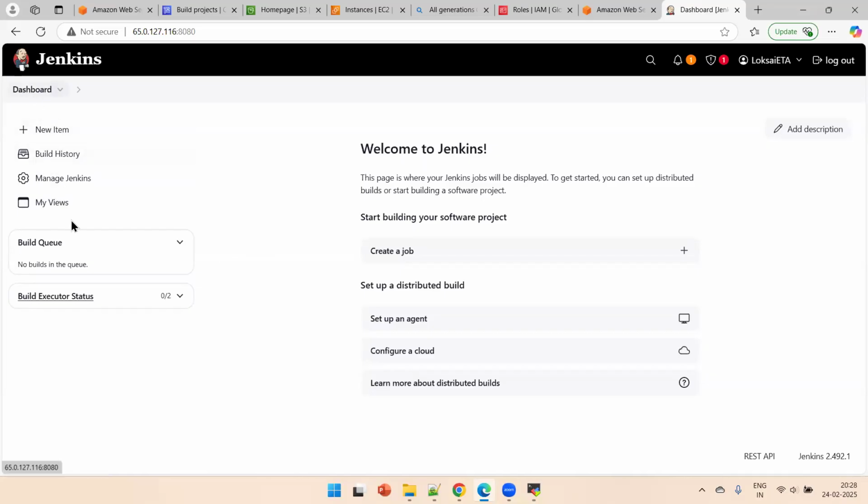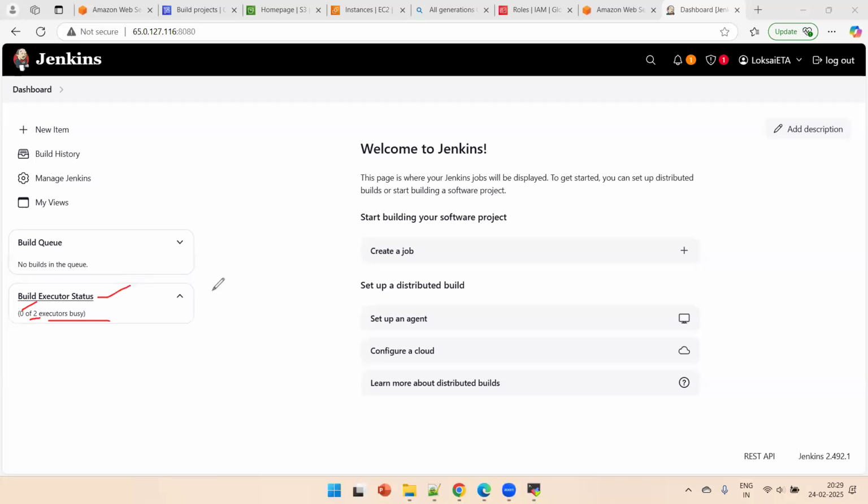And in addition to that, there is something called build queue and build executor status. Build executor status is used to identify the node that helps to run your job. It's an executor actually. For example, consider I want to run two build jobs at the same time. That will be possible only because of this build executor. So build executor is used to run your job. You can see as part of the initial configuration, you have two build executors available. Out of that, both are available now. 0 of 2 executors are busy.